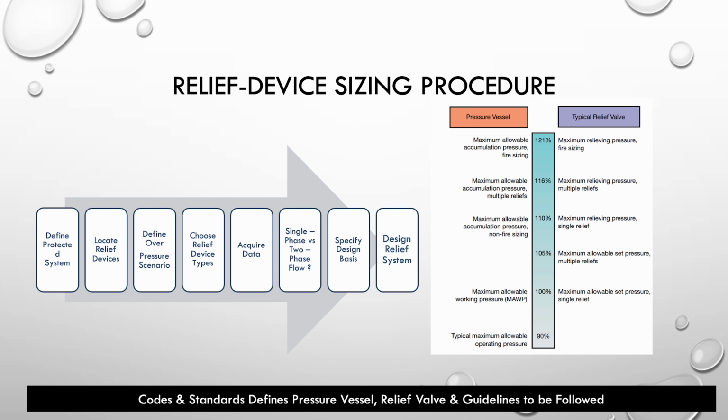Now, choose the relief device types. Again, you are now in the area where you are not going to need to be thinking so hard about it. It's going to be coming from a code. If you are in a steam service, it's going to be giving you boundaries for what your choices are. If you are dealing with a natural gas service, an oil service, or in a nuclear plant, it's going to give you some wiggle room or a specific device that will be installed there. If you don't have it, at this point it's going to be a matter of the expertise based on what older versions of plants have been doing.